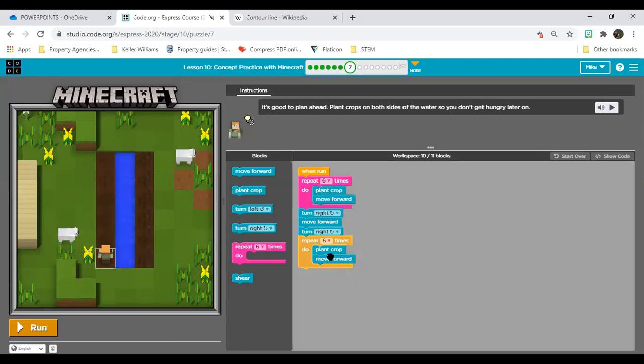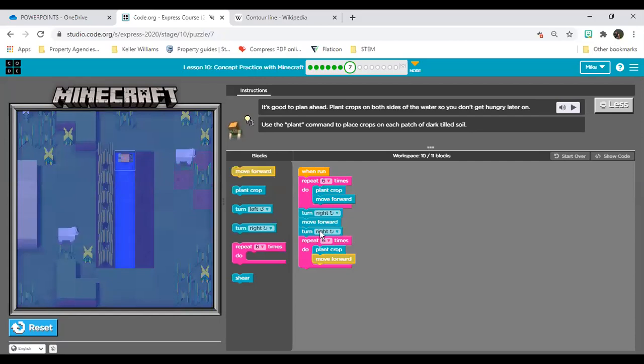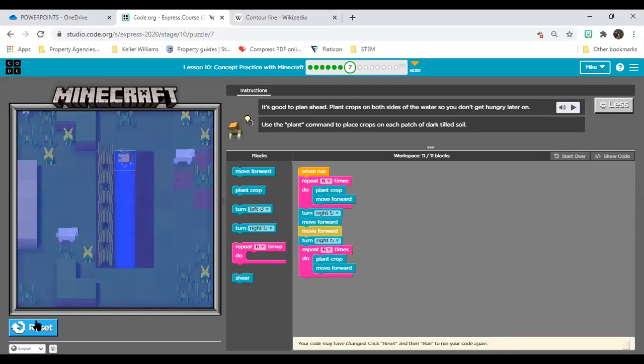So this one we might have to either change the code around inside our repeat block, so we move forward and then plant, or if we want it the same, we have to add another move forward block inside or just above our repeat block. I want to show you just so that you understand. So here we've got plant because we're already standing on the soil that we have to plant. Oops, I have to move another one, and I just drowned myself. Let's move forward another one, reset, and run.